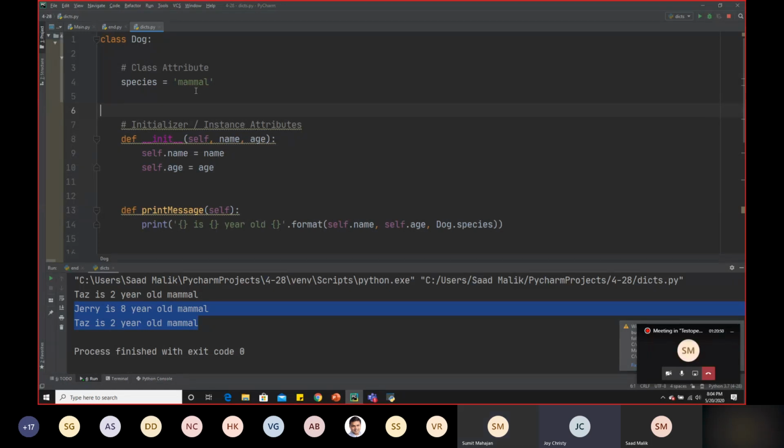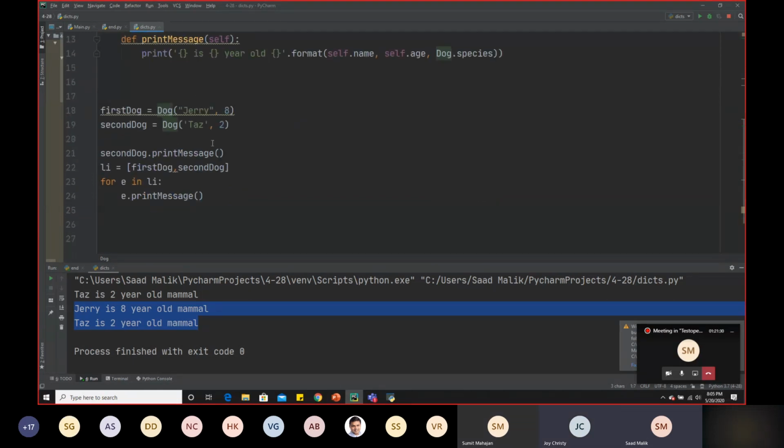Okay, so the attributes are defined here. It's like reference fields kind of, right? That's correct. So you can say species mammal, total legs 4, 2 eyes, 2 ears. Those kind of attributes are associated with a particular instance of dog. It's more like information, a variable that you want to store the data in. The class attributes that you define here will be valid for every instance of this class. So species mammal is going to be true regardless of which instance it is.